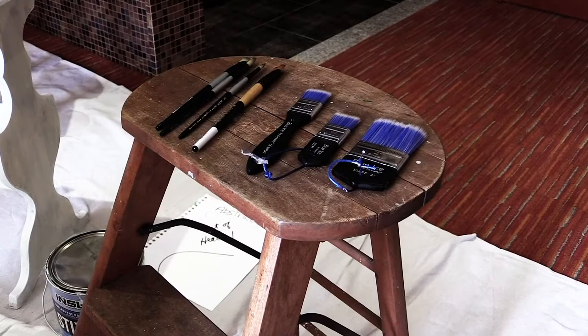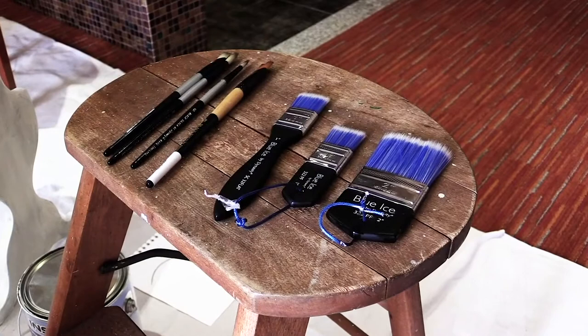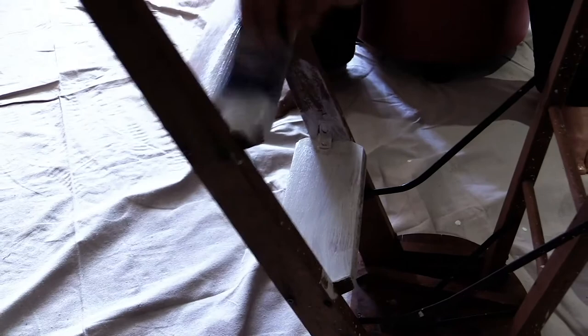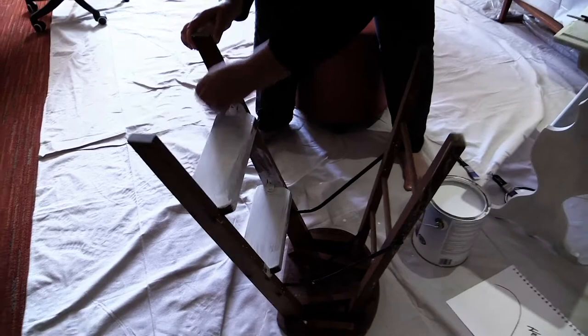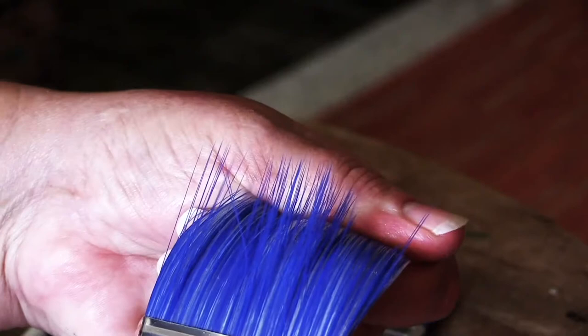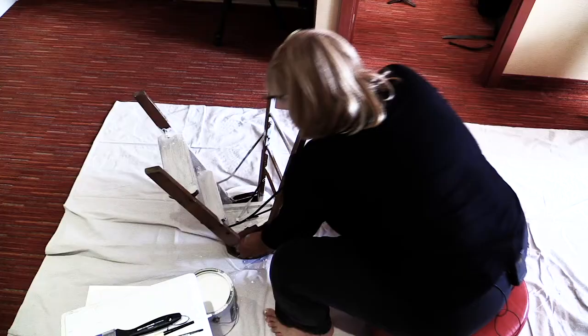The first thing we're going to do is use the two-inch blue ice, which is a fabulous brush to use. It's a palmer, and one of the reasons why I love to use the palmers on any three-dimensional piece I'm working on is because of the handle — it keeps your hand from getting fatigued. I like the brush because of the filaments: you've got a lot of spring and elasticity. Do you see how the blue filaments stand up? And then you've got the white filament intermixed. The cool thing is that you can get a sharp chisel with that brush and a lot of control.